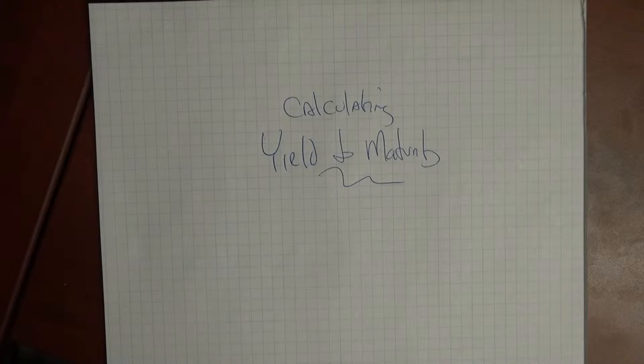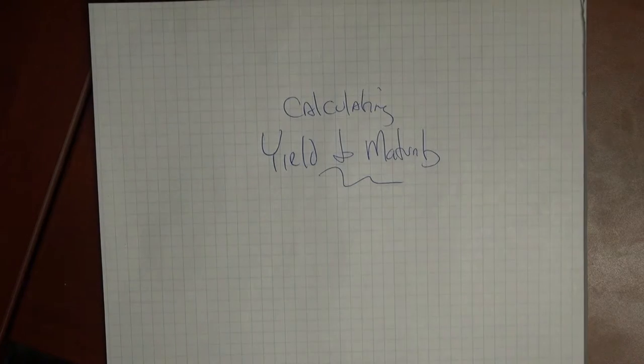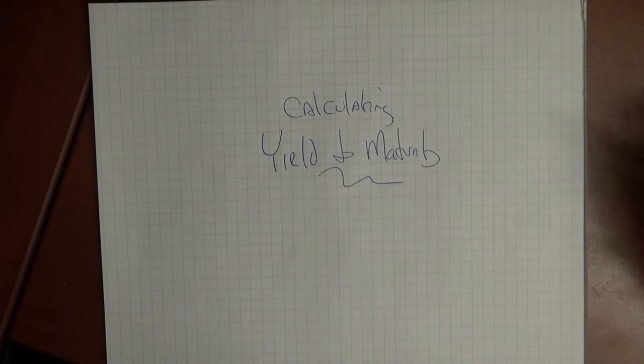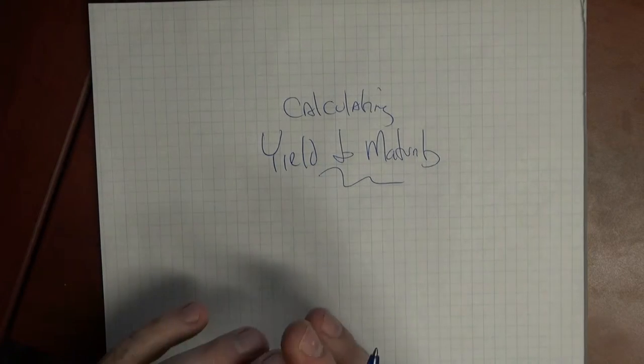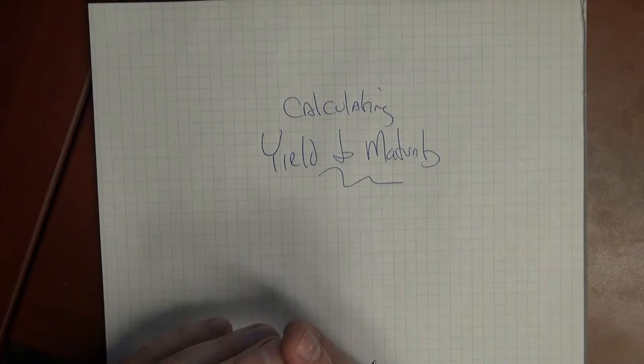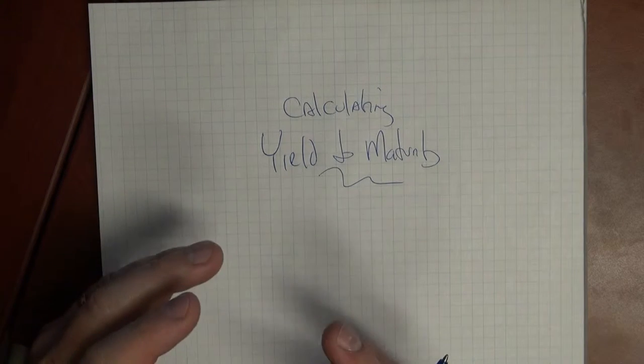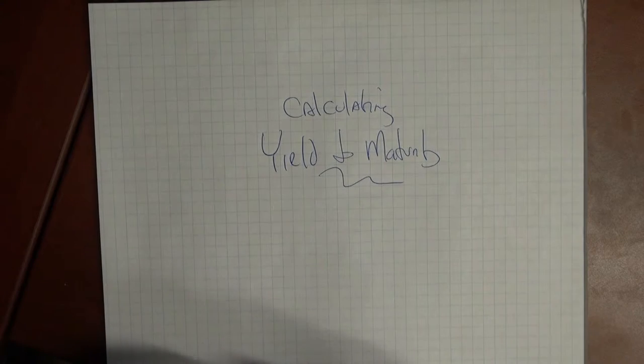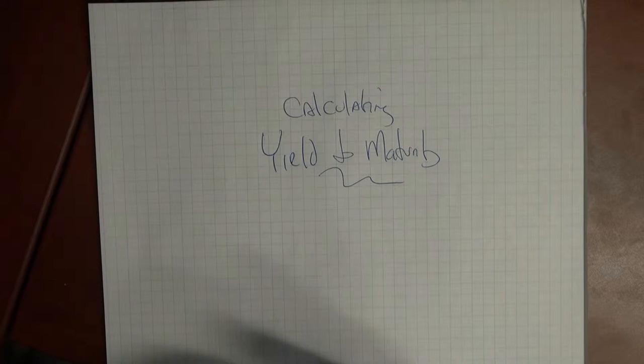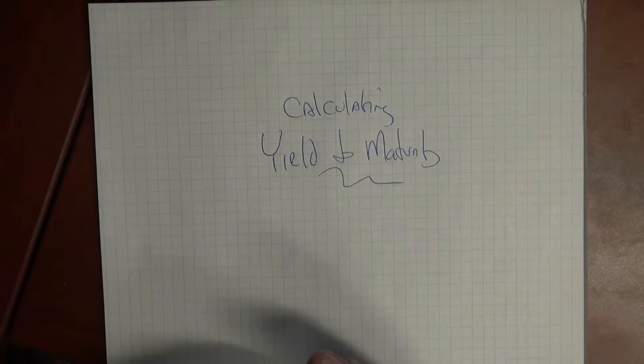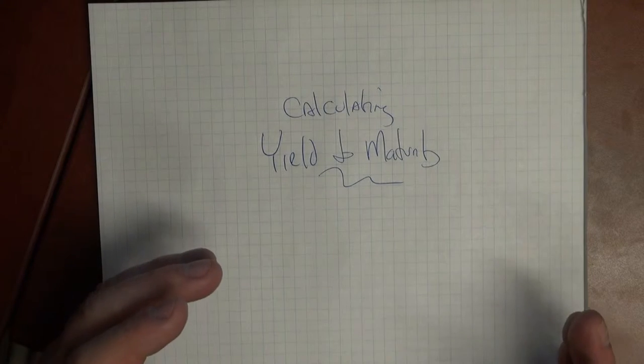Hi everyone, it's Paul Tilley and welcome back. Today I wanted to take a look at this concept of calculating yield to maturity. Now yield to maturity, just in terms of what does that mean, essentially what it is, is the rate of return or the interest rate, the effective interest rate that you will get on a bond when you buy it. Now yield to maturity is sometimes known, and other times we have to work it out.